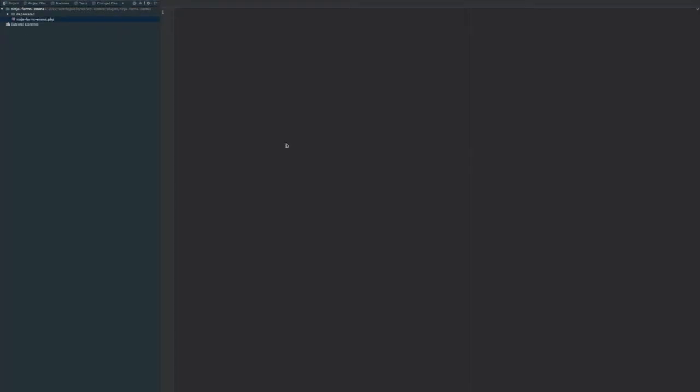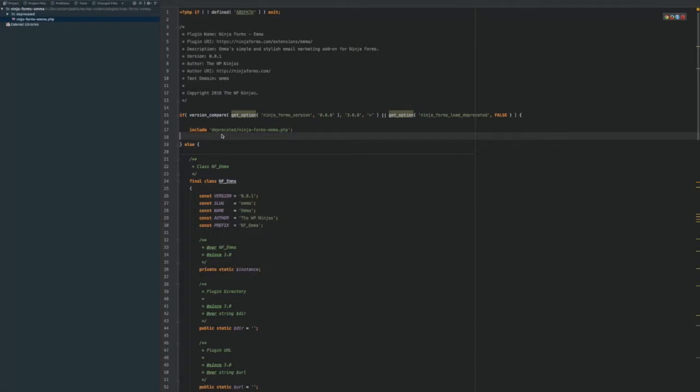For this example, I have generated a boilerplate using the NinjaForms Kozo generator. For the deprecated process to work, according to the convention set in NinjaForms Core, we will use a conditional check for the NinjaForms version, then either include a deprecated copy of the file or a new plugin class. The generated boilerplate already has the logic for us as well as the include statement for the deprecated file.